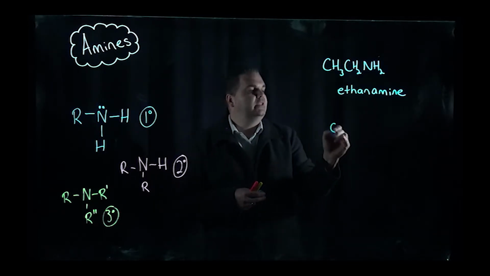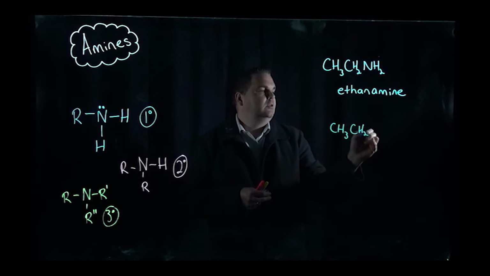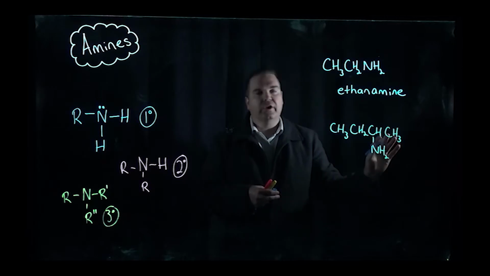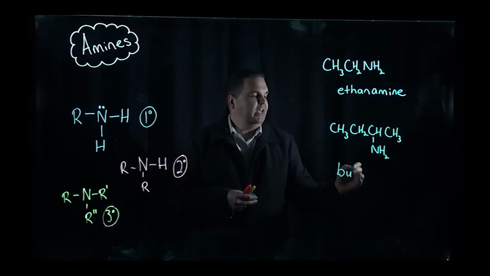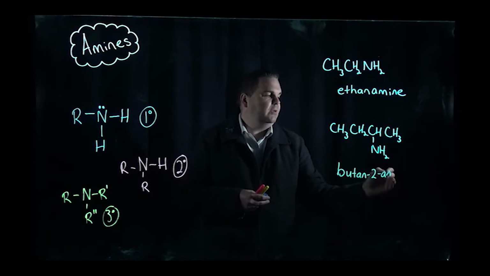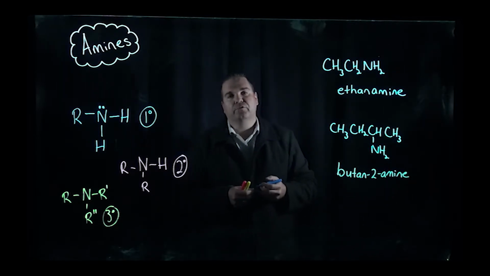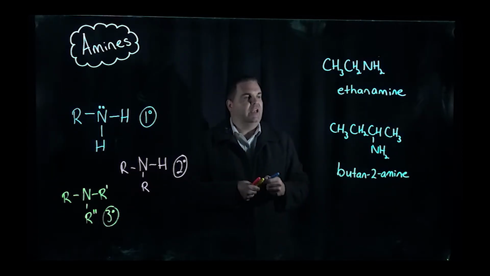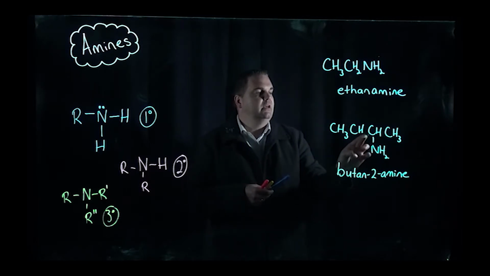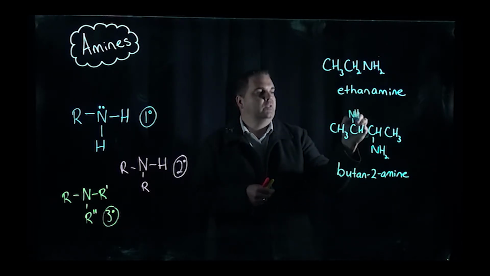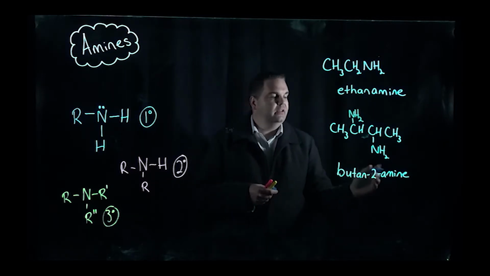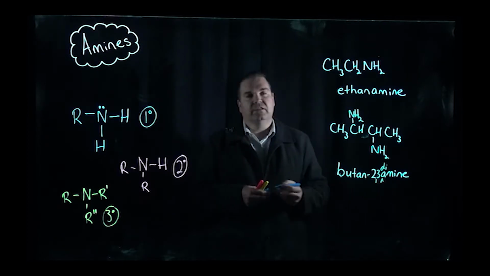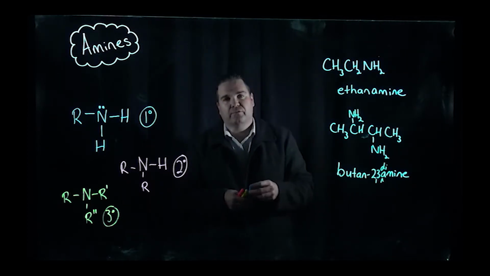If you had more than that, so if you had this one, the amine is on a secondary carbon there. We've got 4 carbons in the chain. It will be butan-2-amine. So they're really, really straightforward to name. You can have more than 1 on there. So if we put another NH2 group here, if we change this to be a nitrogen here as well, an amine group there, it would be butan-2,3-diamine. So they're pretty straightforward in terms of naming.